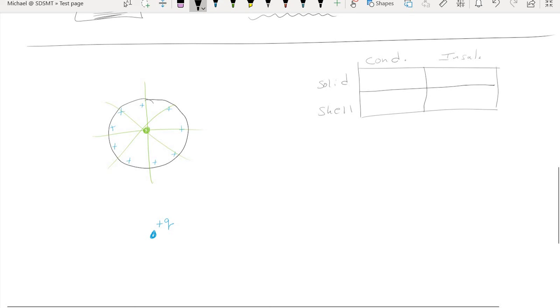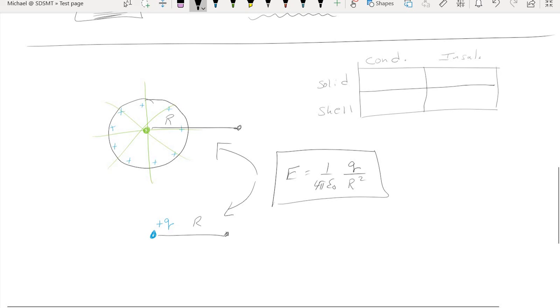But this is only going to work if we are somewhere outside of the construct of the sphere. So as long as I'm still a distance of r away from the center of the sphere, I can treat the sphere like a point charge. That's a very useful conclusion. And so Q over r squared. So either way, if it's a uniformly charged sphere or just a point charge, we can use the point charge expression for both of them.